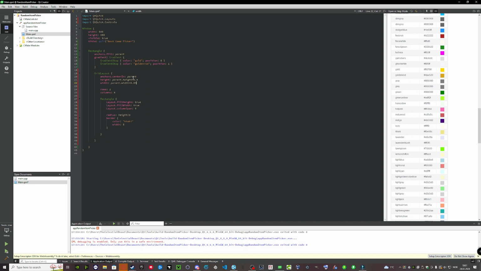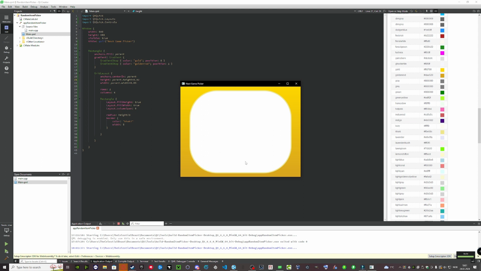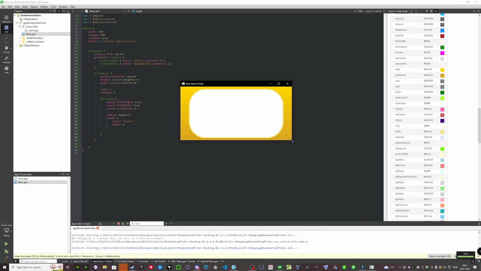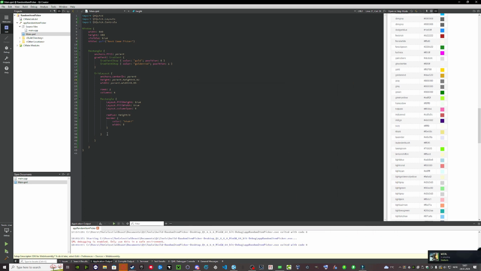I want that to be a bit less than the height. Rather, I want to use more of the height than I want of the width. There we go. I think that looks pretty nice.